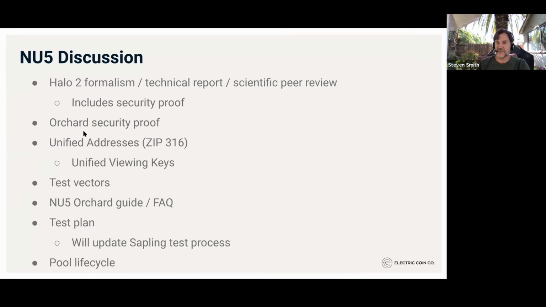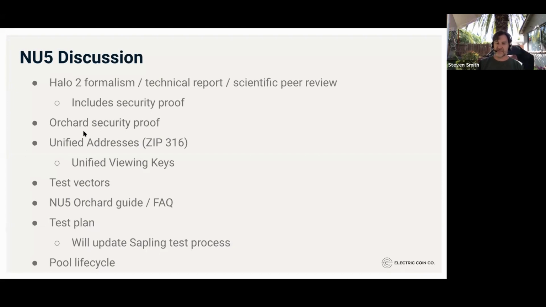You need to change your procedures potentially. So we try to bubble up to the top in the network upgrade guide anything that would require action, or that is probably down in a ZIP, but we don't want to rely on people exhaustively reading every ZIP in a network upgrade. So we bubble up make-sure-you're-aware-of-this type items. Some of those are just FYI, some of them might require change. And in the case of the consensus branch ID, we highlight that as well.